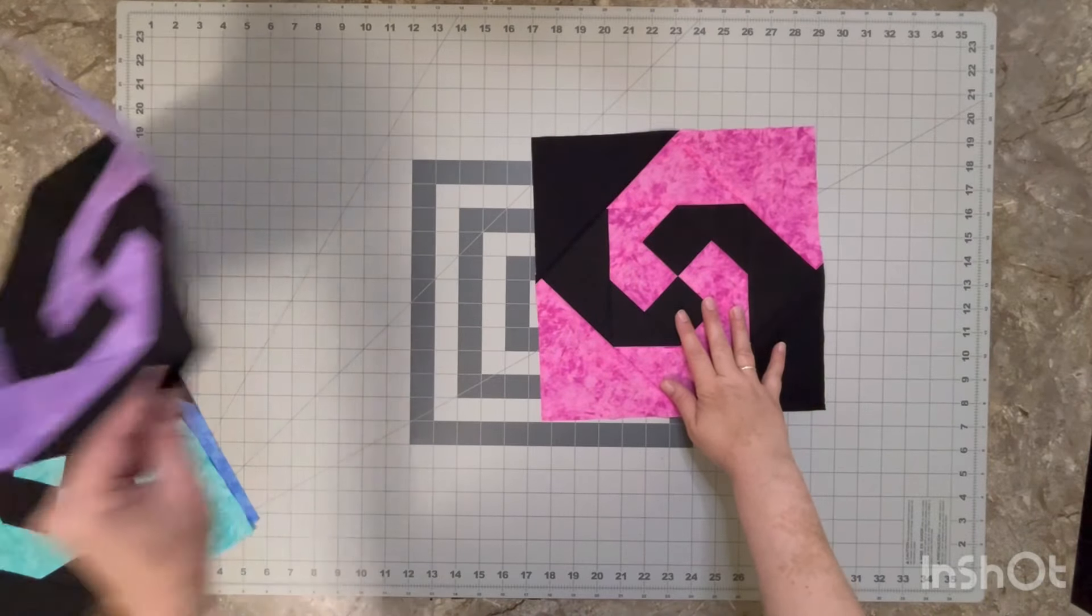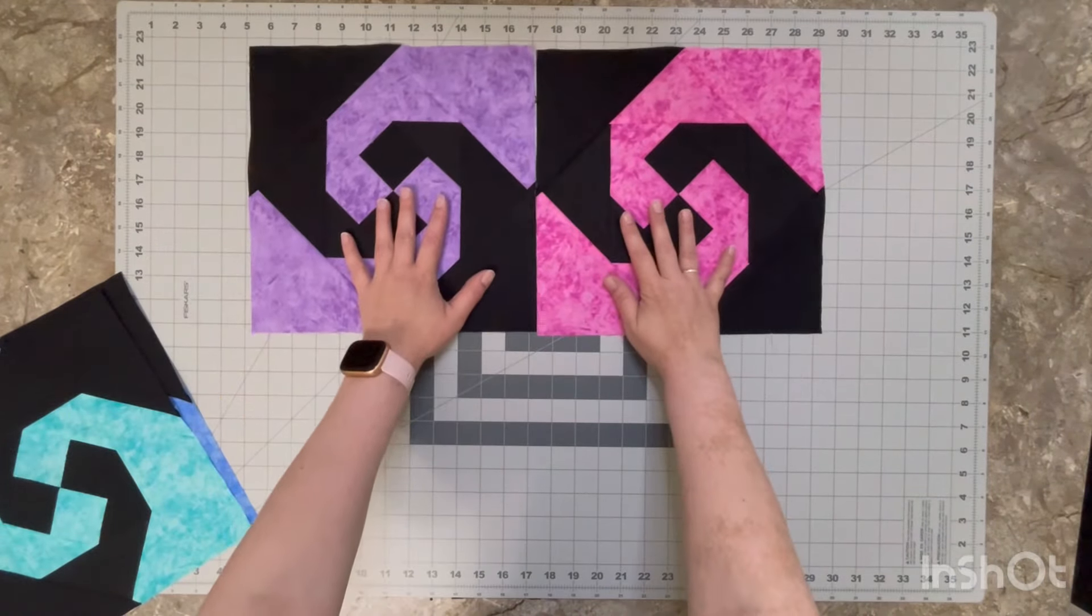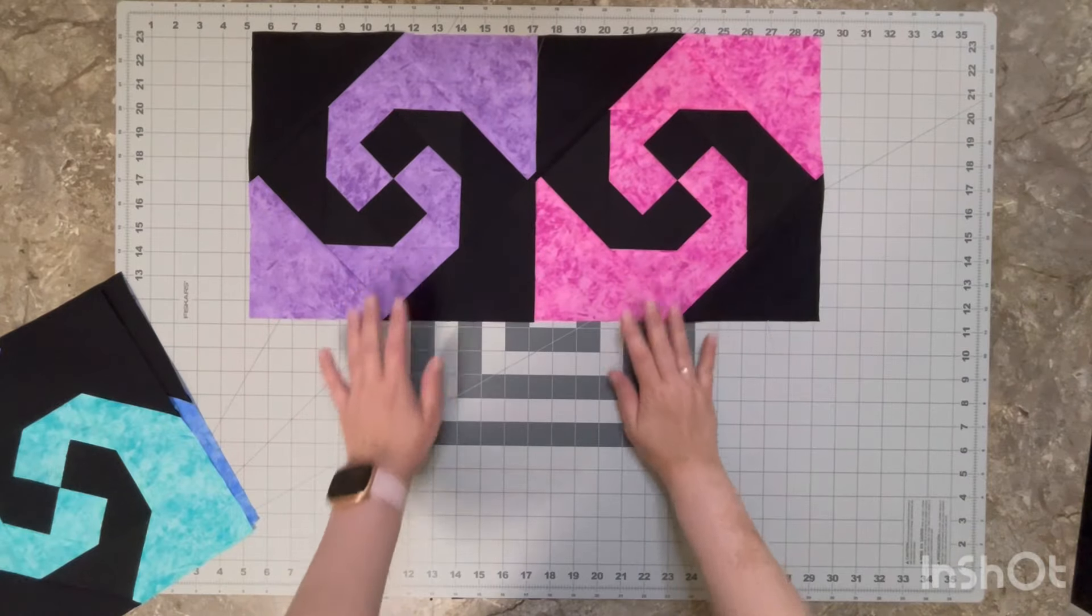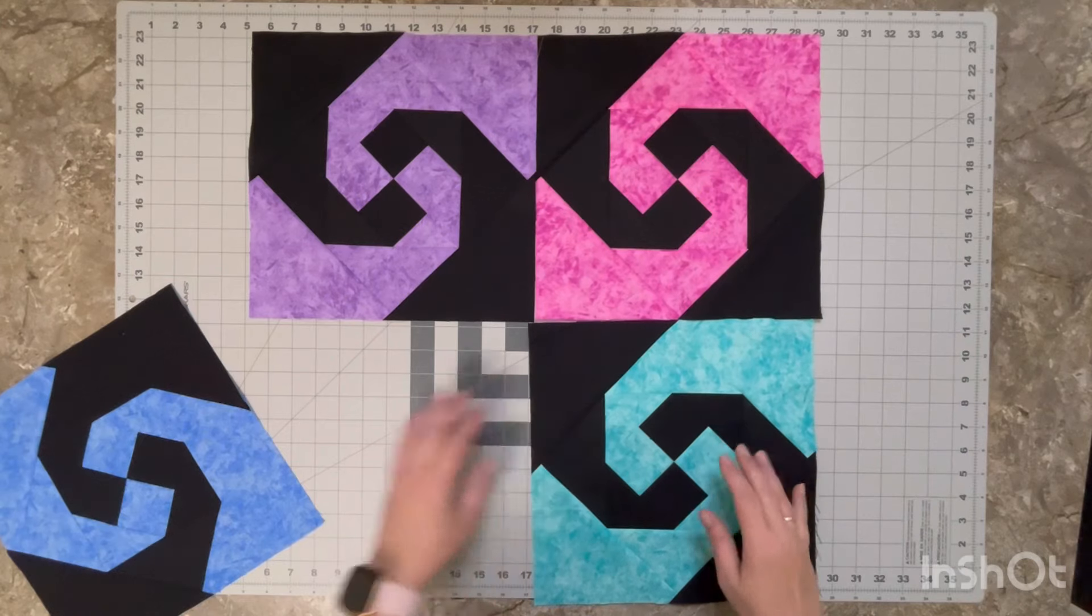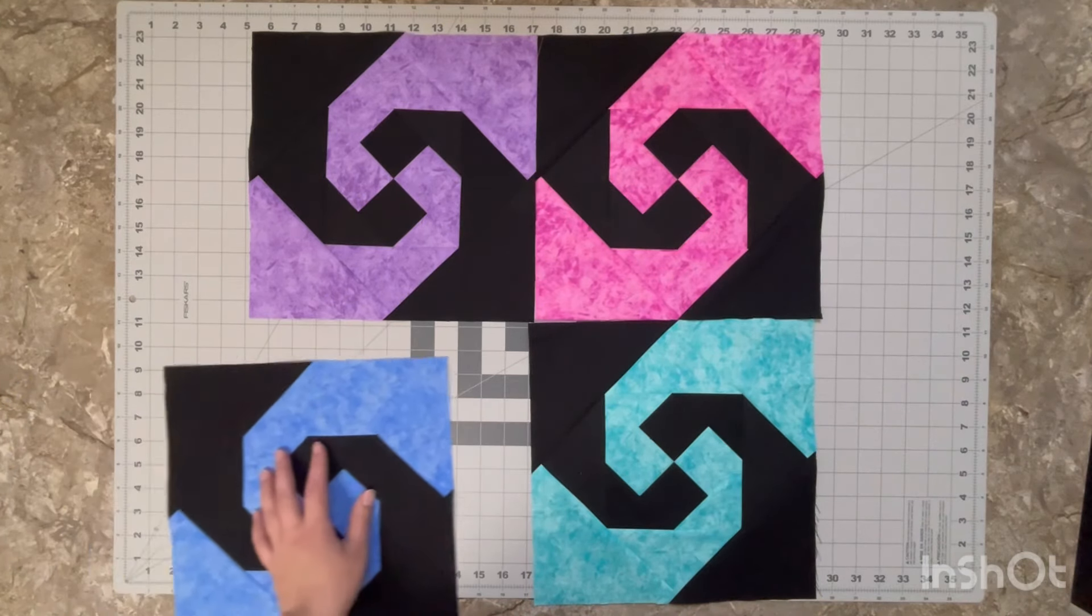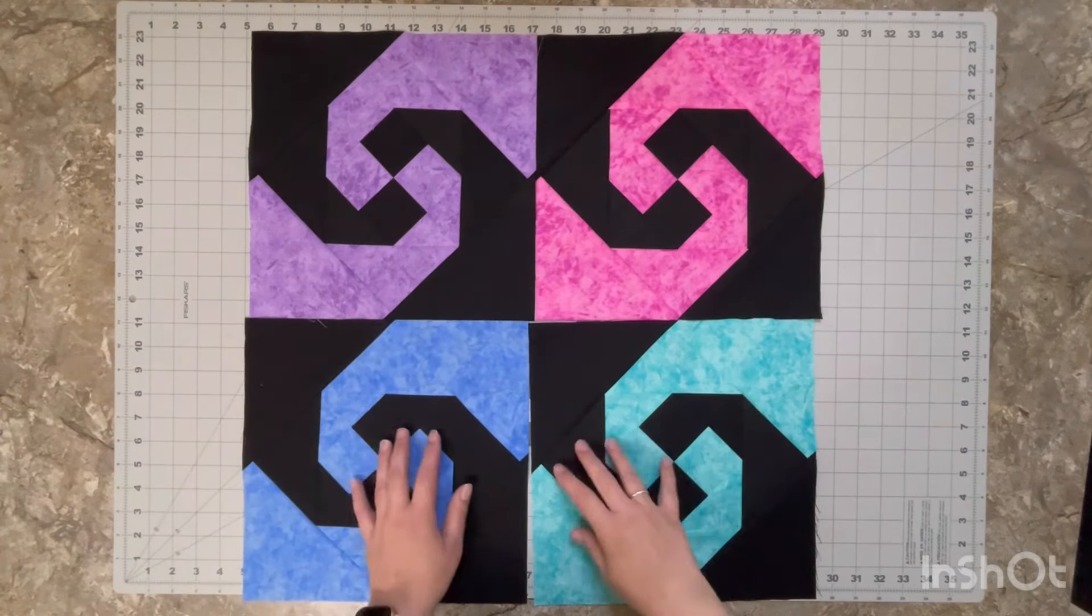I have finished it along with some other ones. I squared mine up at 12 inches. Now on this part, you have different options on how you want to lay them out. You'll get different effects with each layout. I think I love blocks where you can just kind of play around with them and you get different looks.